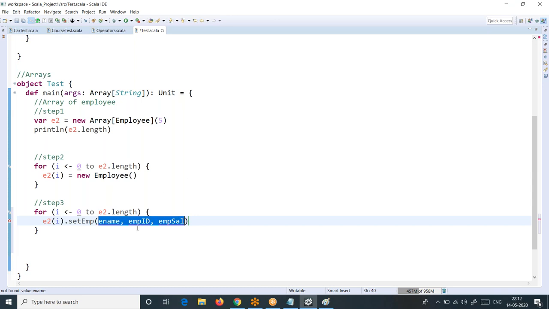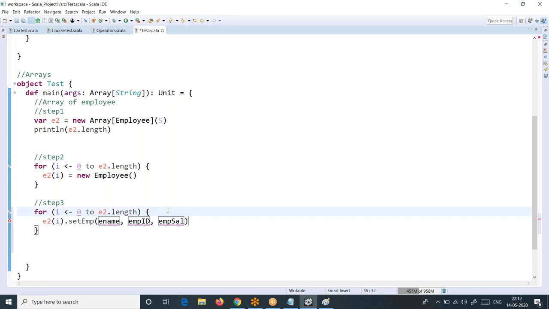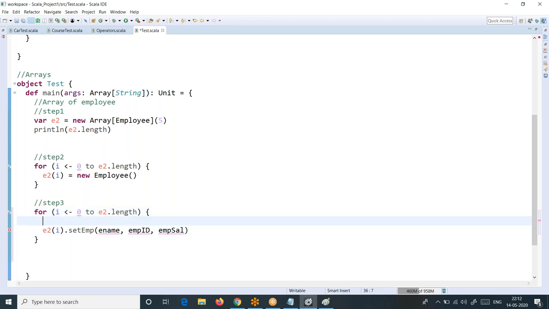If you should pass different data for every object, there are two different ways. Either we should do that by doing a dynamic initialization. You can use the input function and keep on inputting values. You can create a scanner object and then try to input it from the keyboard, and then pass different values for different objects. That is one choice. Otherwise, just for difference, you can manage it with the looping also. Something like, I say Manohar plus i.